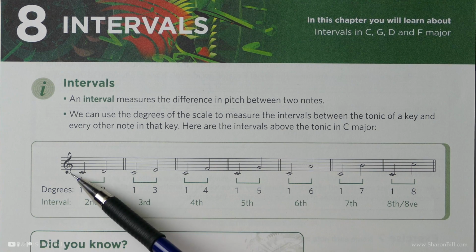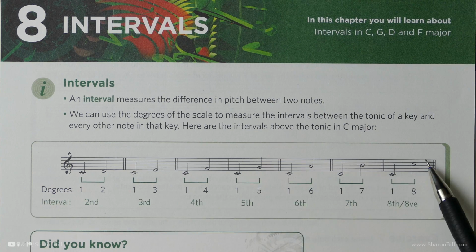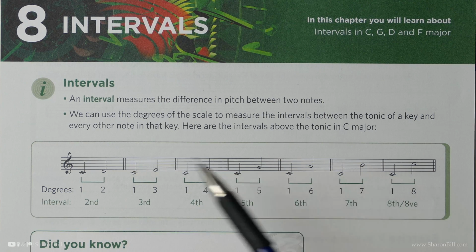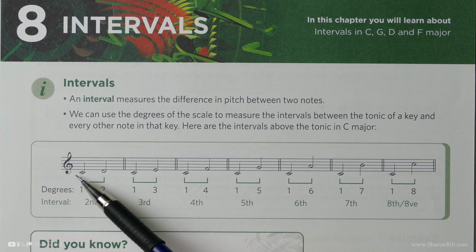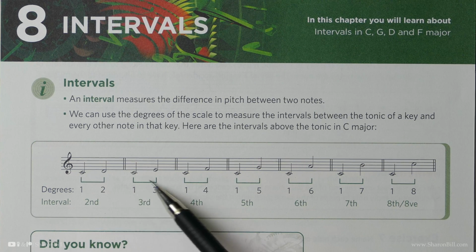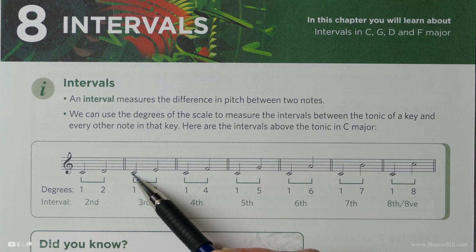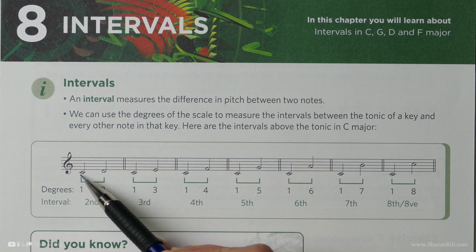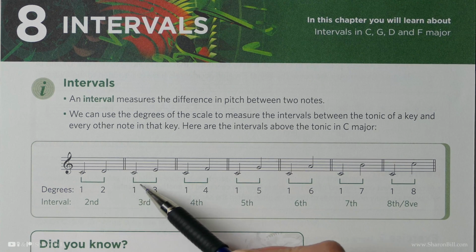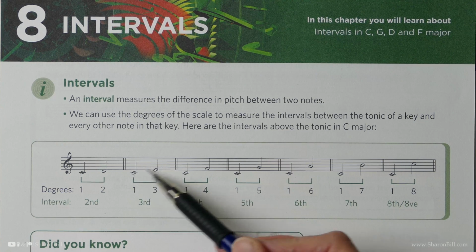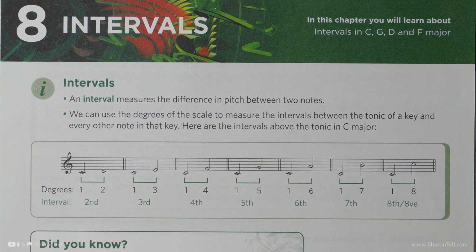And here we can see that we've got the scale of C major, and we're counting the distance between the tonic and the different degrees of the scale. And so from C to D is a second, C to E is a third. We're going from the first degree to the second degree of the scale, or the first degree of the scale to the third degree of the scale. And it's as simple as that, really. However, it's quite easy to get confused simply if you just forget to count step 1, degree 1.